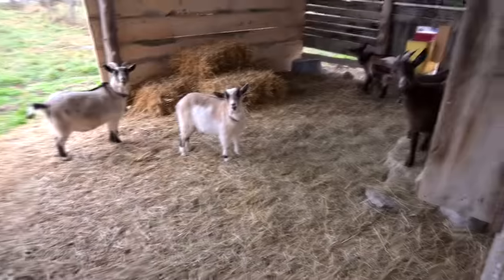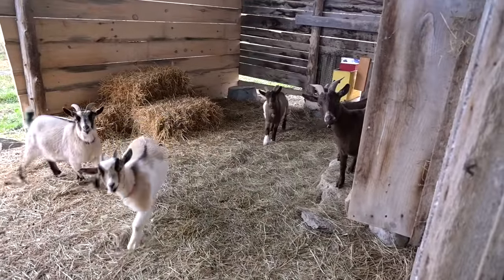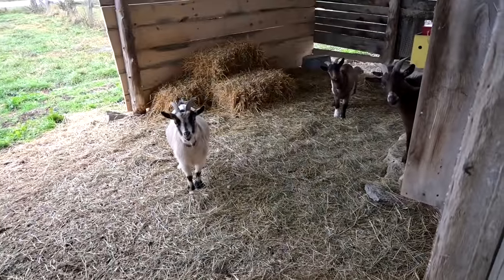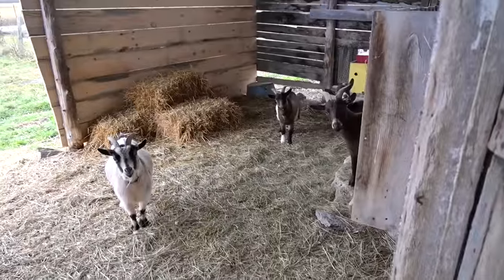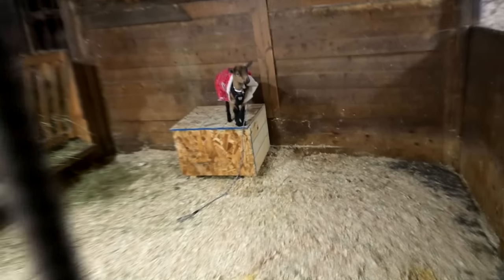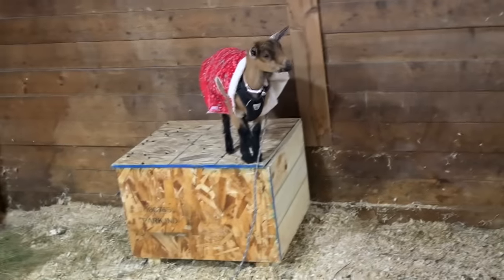We have scissors down here. Let me just check on the goats — oh hi babies! This little white one is in heat right now, so Sam's supposed to come down and put some wood over there to block that little bottom so no air can come in. Then I'm going to cover it with that straw. Hi, we're making your barn Christmasy and we'll show you when we're done!